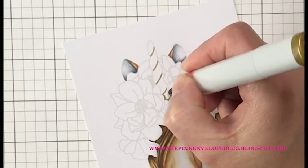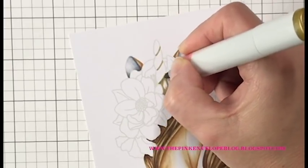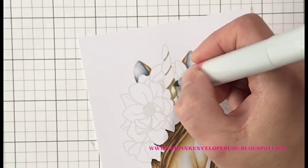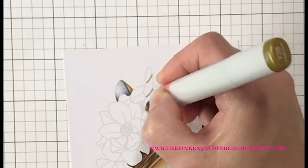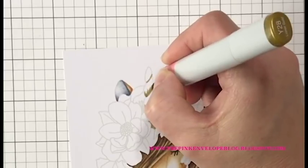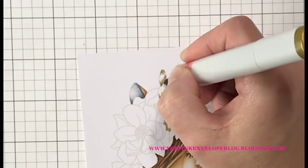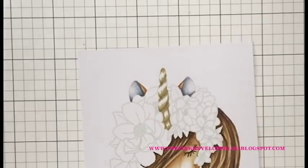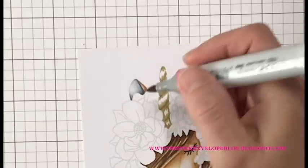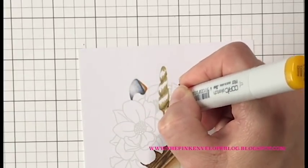Okay, now that I am done with that, I'm going to start working on this horn here, and I'm going to start with the Y28. I'm adding this where the flowers are overlapping the horn itself. There's going to be quite a bit of shade there. I'm also going to start adding this Y28 where those diagonal lines run down the horn itself. So I'm going to make these look like they're a little bit more rounded, so there's quite a bit more texture in the horn itself.